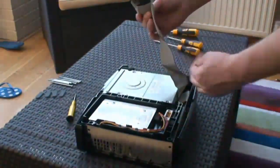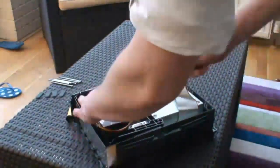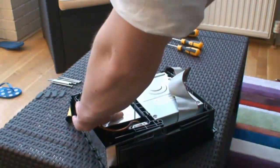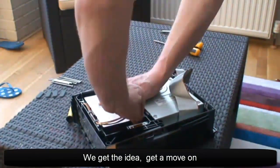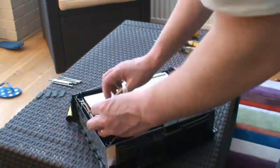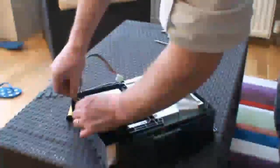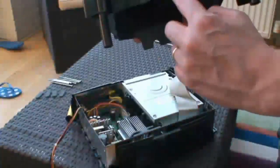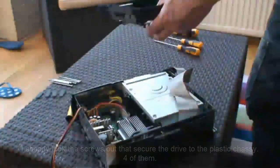Now, onto the hard drive. Just pull out the IDE cable. It helps to get the power lead out — use a screwdriver to loosen it up a little bit, then you can get in there with your hand and pull the cable out the back of the drive. With the cable out, there are some clips on the left — feed the wire through them and the wire comes away, making it nice and easy to pull out the hard drive and the plastic chassis. That has some screws which you can take out to free up the drive.